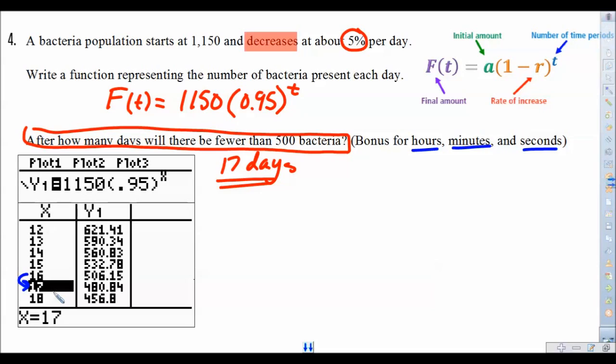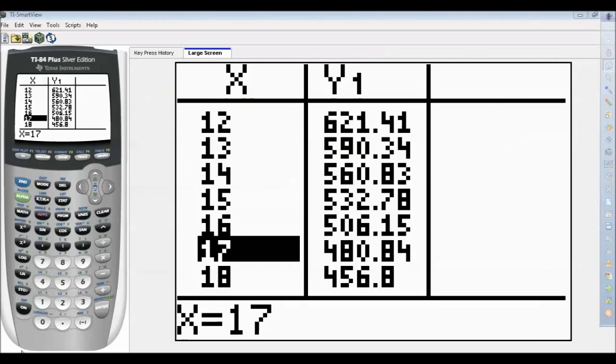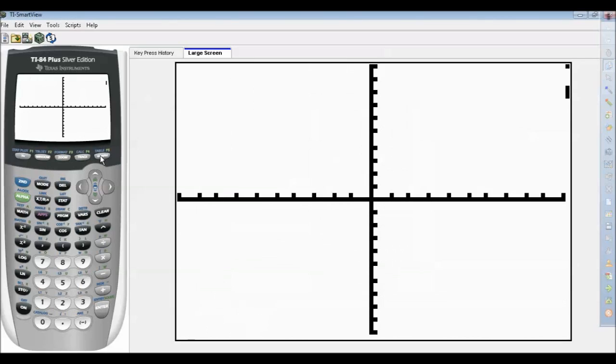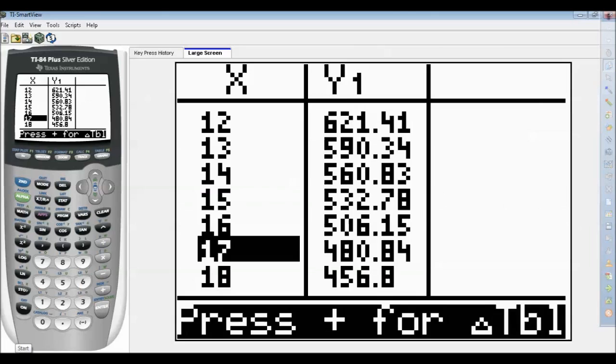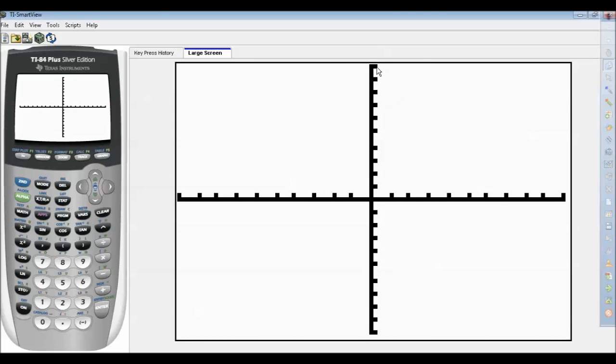Well, let's go back to our graphing calculator. One approach that we can take with this thing here is we could look at the graph, and if you notice my graph, it doesn't show up. The reason why is because if you notice back when we looked at our table, even right here at 17, when x is 17, our y value is 480. This up here is 10. So we need to adjust that window quite a bit.